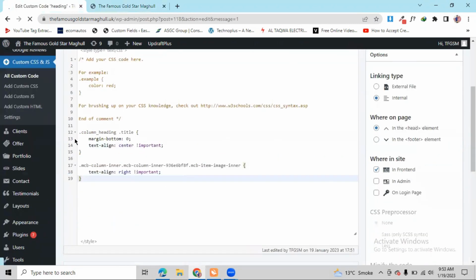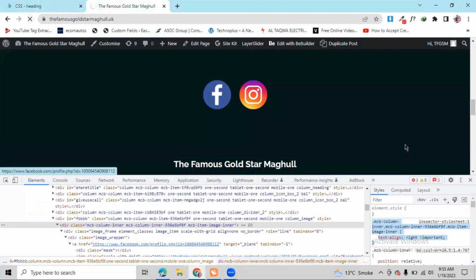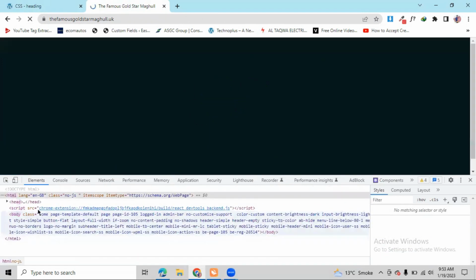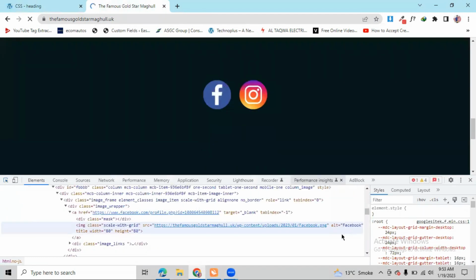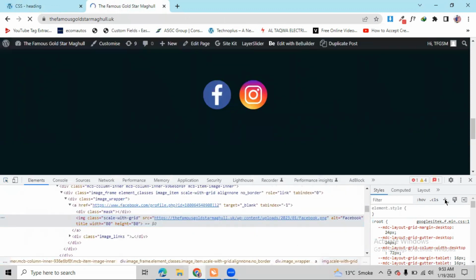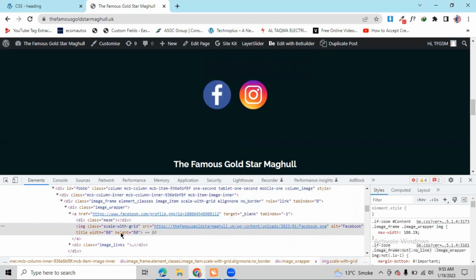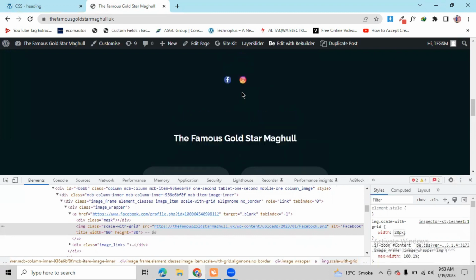So we can add multiple CSS codes there in our WordPress, and the changes will definitely work for our WordPress website. If you don't get these changes, then try to change the selection part. If I go on the image, and after that go on the plus button, we see there is nothing displayed for now, but definitely there is the image tag as well, image scale with grid. If I want to change its size, just write the width, and whatever you write there will be implemented on your website.